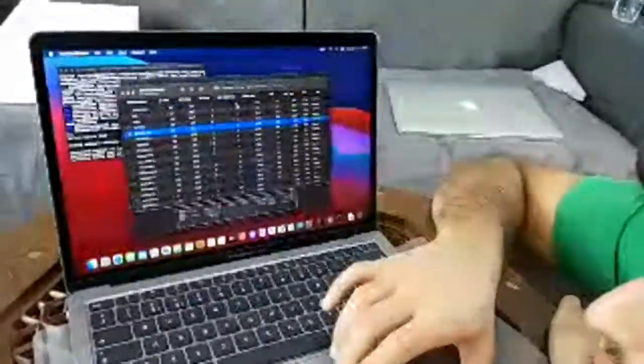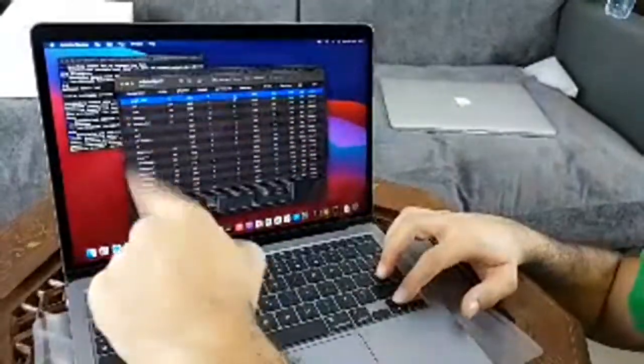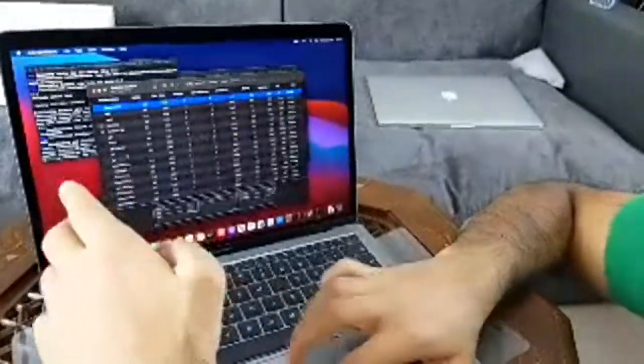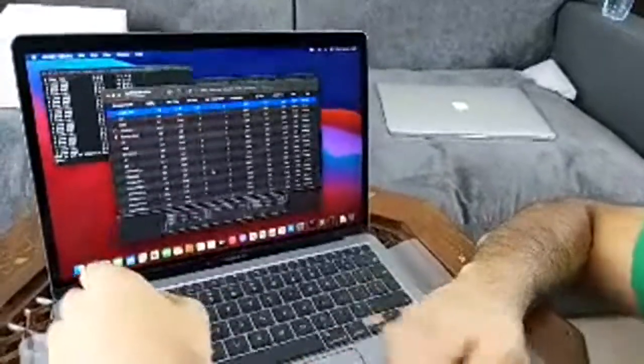Okay, so what have we got? All the terminal is obviously what we opened in Rosetta, and all these other things are what's being installed on here. Also, okay, so we have a speed of just under 6 MB. Not the best speed.